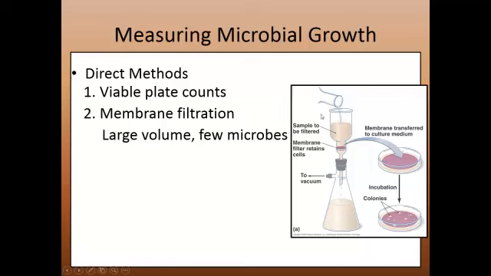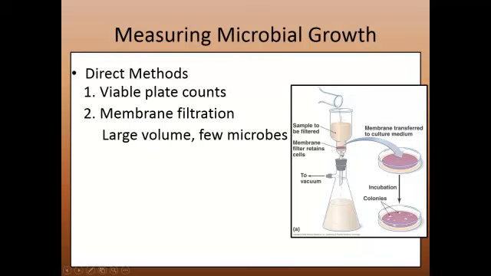So basically what you do is you set up a membrane filtration system where you have a sterile funnel, you've got a membrane here, you've got a filter here, and the fluid goes into a flask and you have a vacuum on it. So the idea being that you get rid of the volume, you trap the microbes on this membrane filter that is sitting on top of this glass filter.